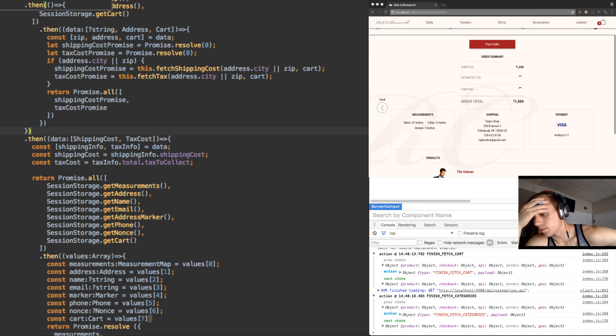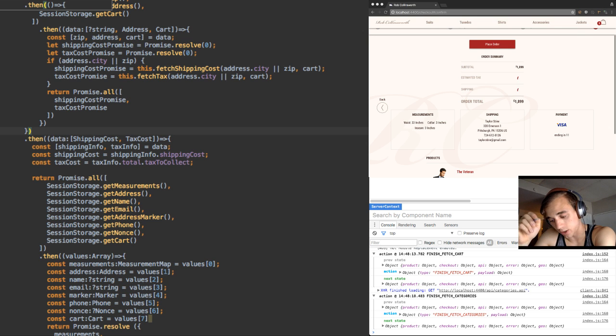I'm trying to think. So, here's the two experiences that I'm seeing. Let's say a user adds something to their cart. They've never purchased anything from us before. They go to their cart and they want to know how much shipping and tax is, so they enter a zip code, 15206, let's say. And then they go to shipping and they enter a different zip code, so let's say 15232. Now, on the confirm step, you would expect it to show 15232, the address you entered for shipping, to calculate the tax and the shipping.